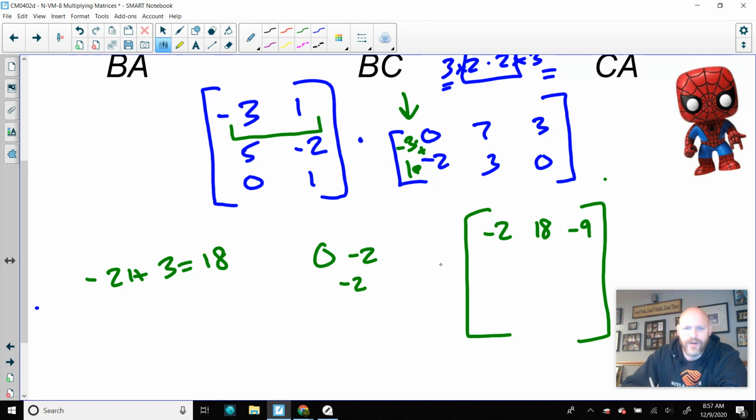Let's go ahead for the next row. We'll take the 5 and the -2 and plant those in there. So the -2 hits the bottom and the 5 is on top. So let's go ahead and work those out.